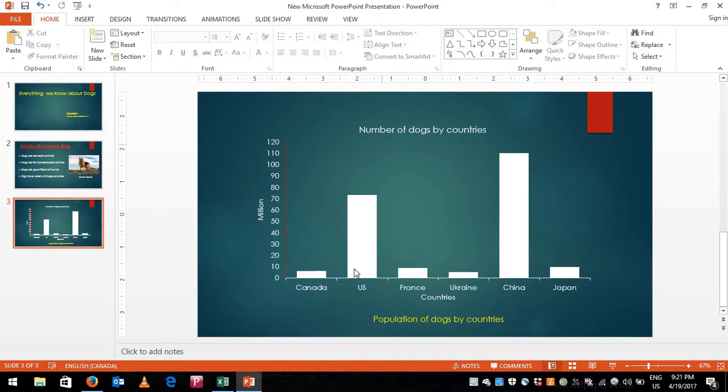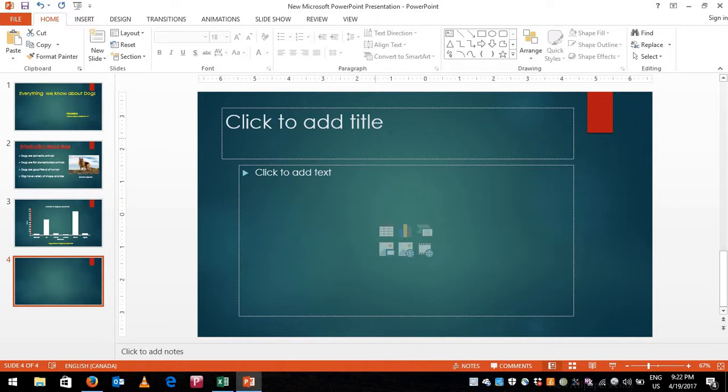Suppose now we have completed everything about PowerPoint. Remember, in every PowerPoint the last slide will always be about thank you, or acknowledging people for their attendance. So let's make one last slide thanking people who are attending your presentation. Let's add a new slide. I right click here and click new slide. So this is a thank you slide.